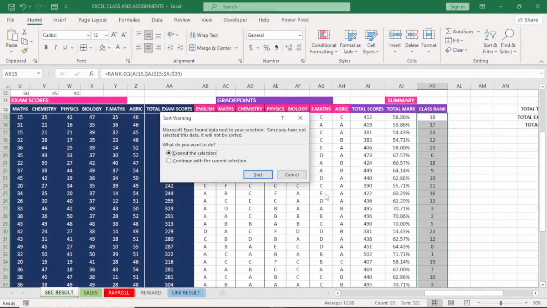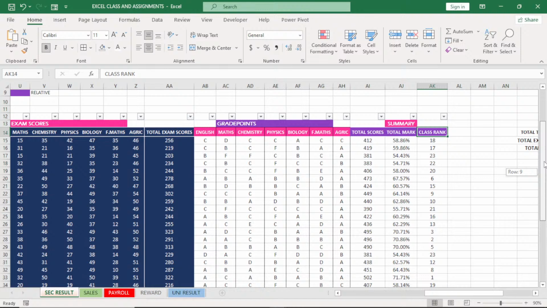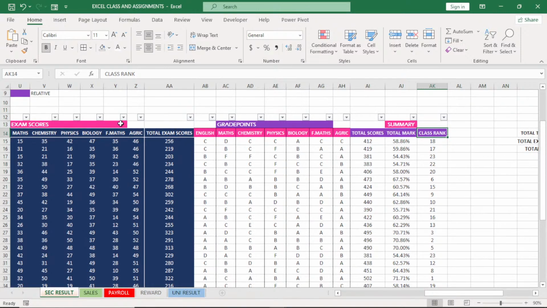Why is it? Let me assign a filter. Okay, I think I can now see where the challenge is.